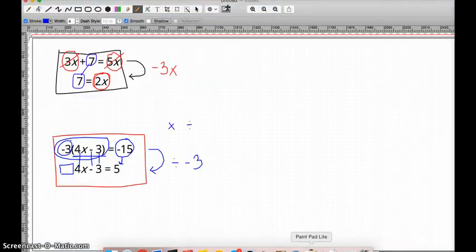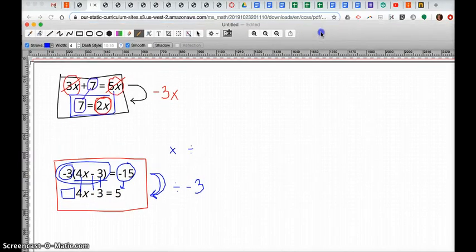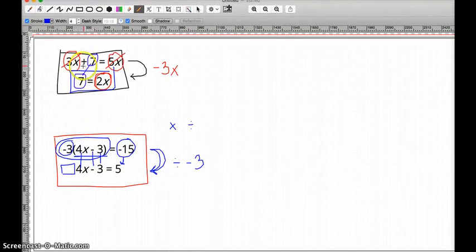All right, so hopefully from that activity you could see that there's different operations that we can do, as long as we do them to both sides of the equation, to simplify or to get a new equation. And that's really helpful for us when we're solving math problems. So with this one, we had to subtract 3x in order to get to this simplified equation right here. With this one, we've got parentheses and a number on the outside of the parentheses. We needed to do some math in order to simplify that and get it to be something a little more manageable.